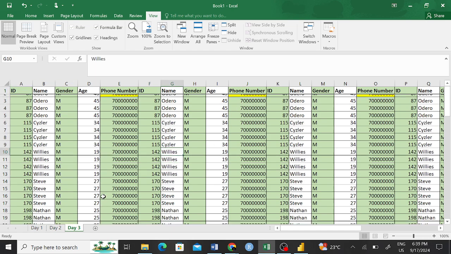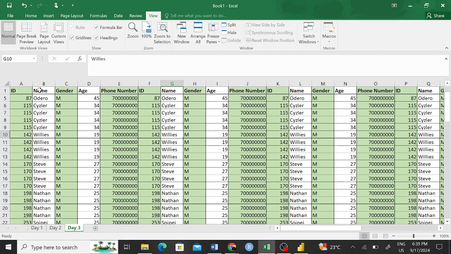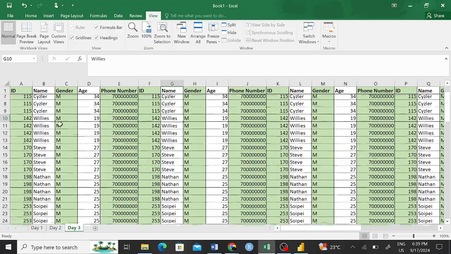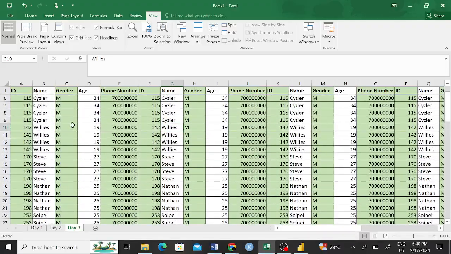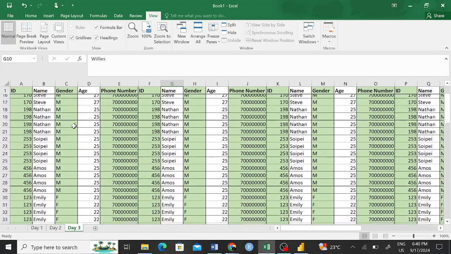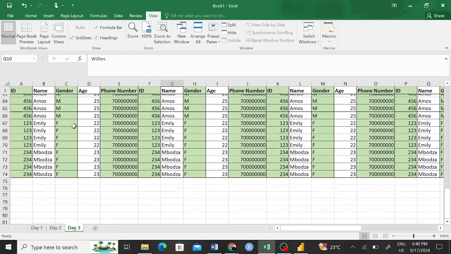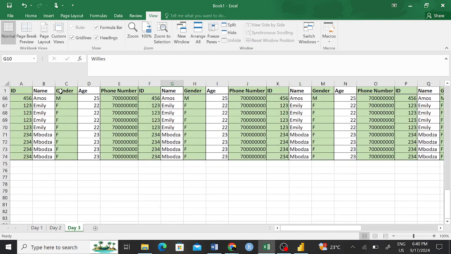When we freeze the top row, you can see that row number one is maintained, it's not changing. That is because sometimes you have a large data set and you want to move to a certain item, and you want to maintain the row so that you know what you're talking about.